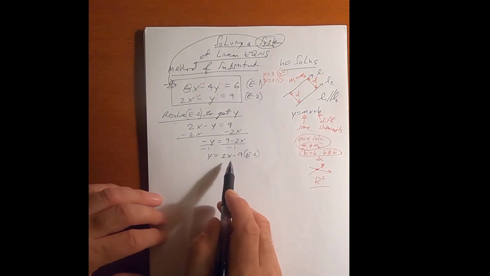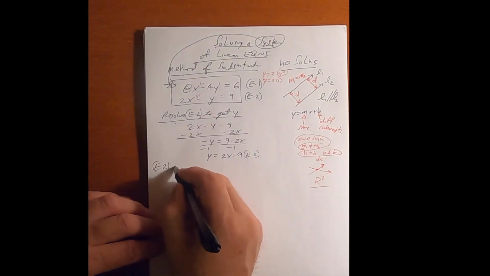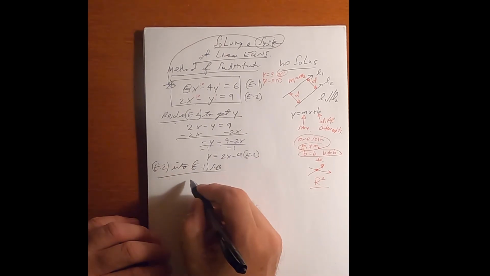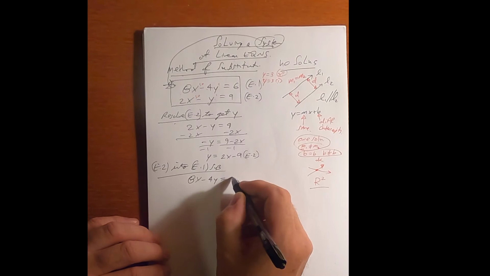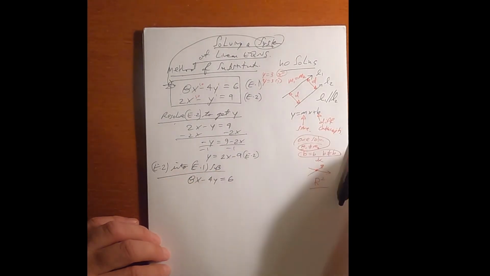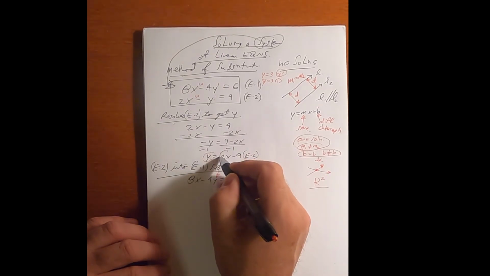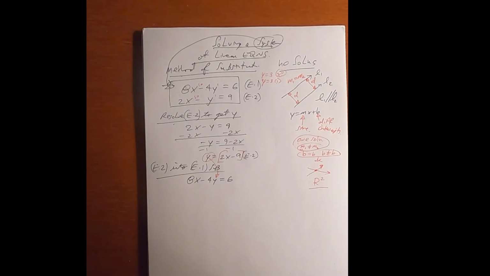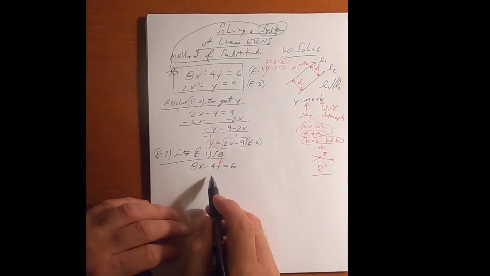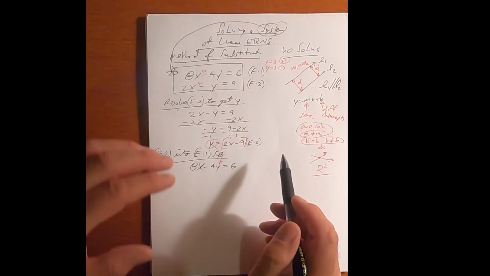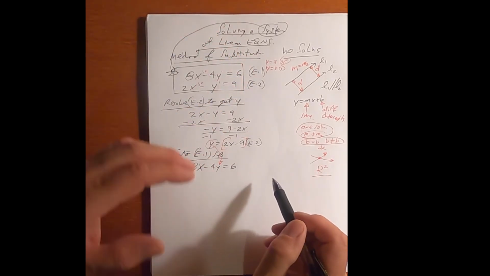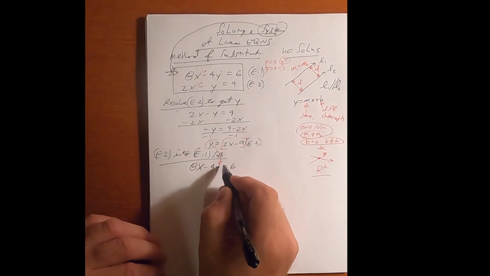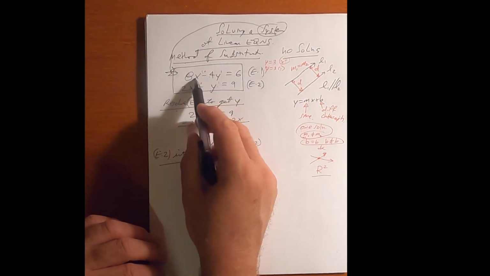Now I'm going to put equation 2 into equation 1. That means substitute it in. Let's rewrite equation 1: 8x minus 4y equals 6. I'm going to take this y from equation 2 and put it in there. If you just put equation 2 into equation 2, you would end up with a true statement, but it would be meaningless and you wouldn't get anywhere. I don't have time to go into that now, but you have to substitute one into the other. You can pick either one, but you have to sub it into the other equation. I'll show you a three equation system some other time; this is only a two equation system.